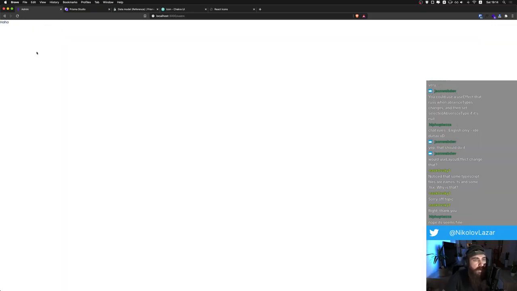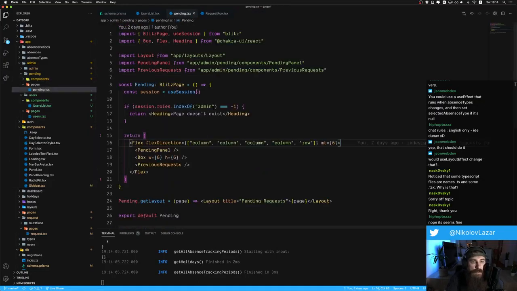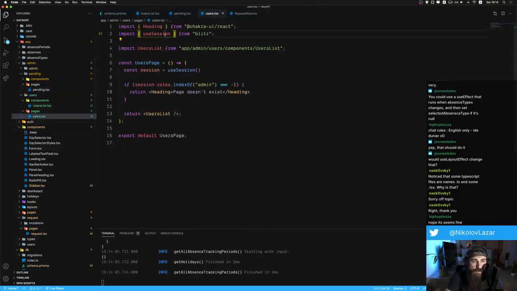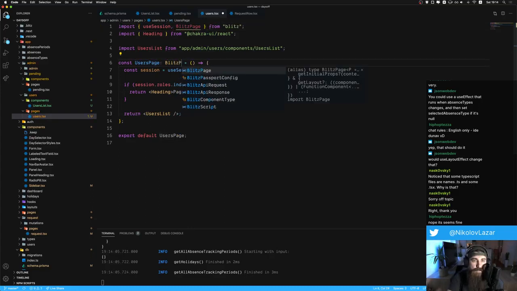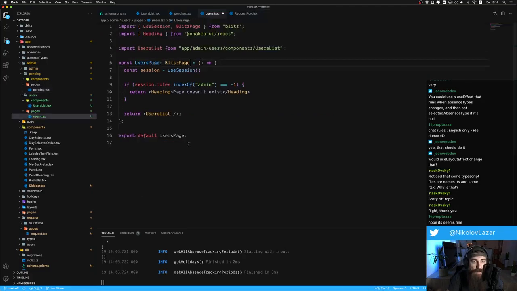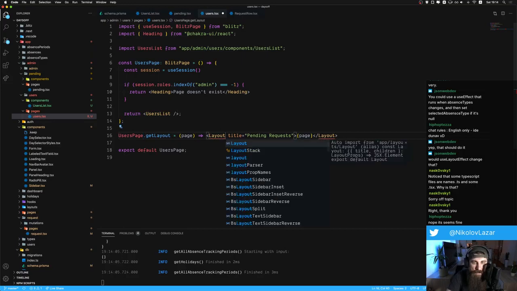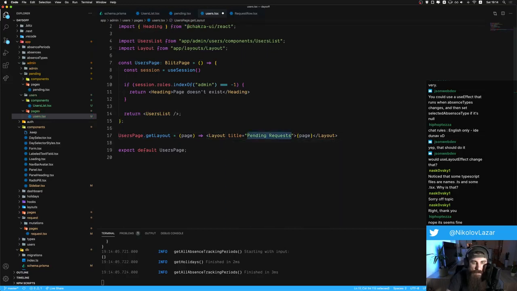That means we don't export the layout. So let's export the layout, and you guys will see how pages are being made in Blitz. So the actual page needs to be of type Blitz page. Okay, let's do that first. Pages user, here's Blitz. Let's put it on top so it's the main thing. Users page will be a Blitz page, and that's not all. We also need to export the get layout here. So users page get layout equals the layout, which is a component made by me at the beginning of the project, and the title will be just users.